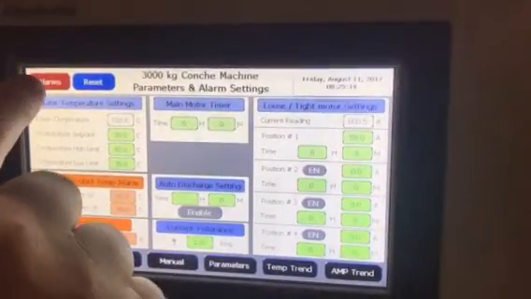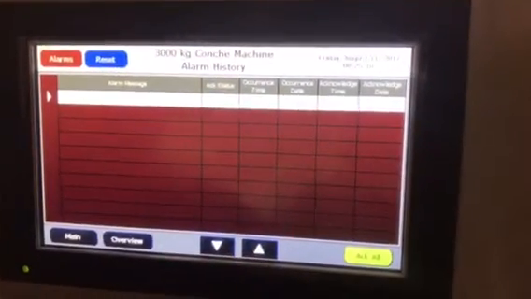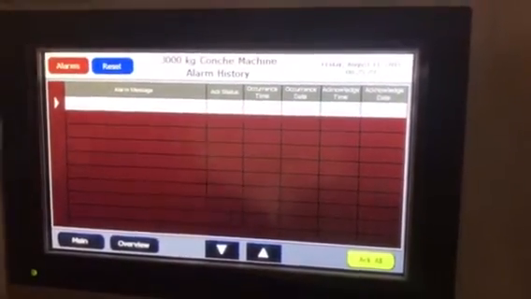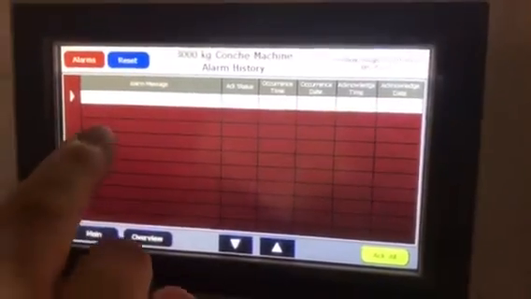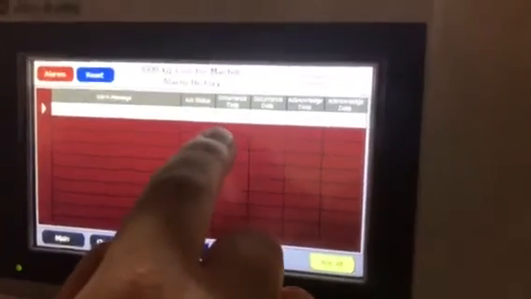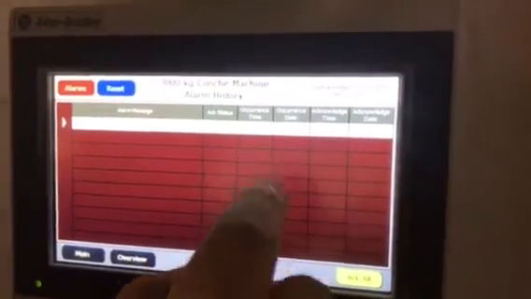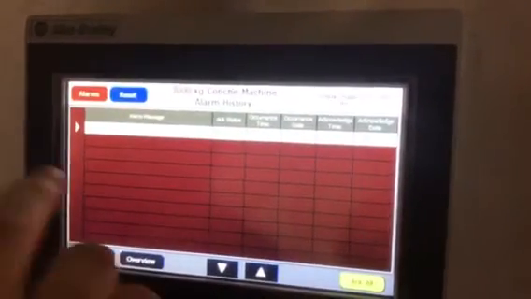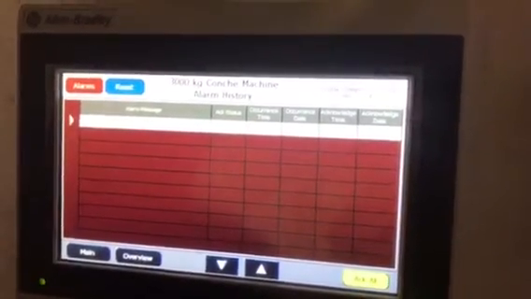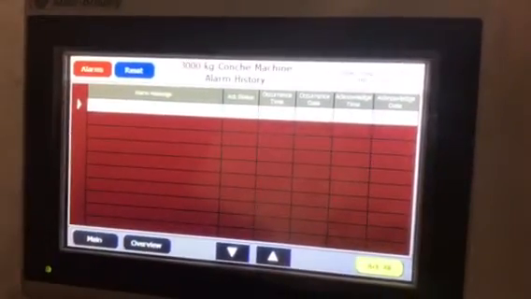As I mentioned before about the alarms, if you go into this screen here, and for instance you were to press the e-stop or open the guard switch, this will then produce the message, what time it happened, and whether you've acknowledged the message, then the occurrence, how often it goes on, and the date. Once you've acknowledged your alarms, you must then press reset, and that then resets the PLC and takes it out of pause mode.